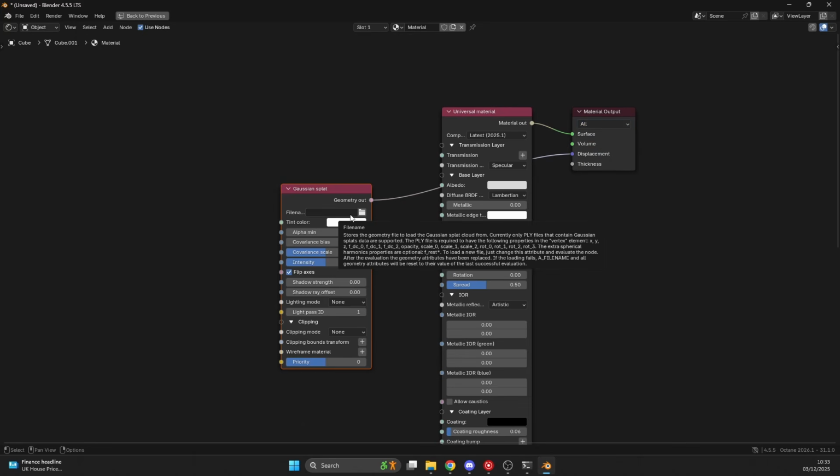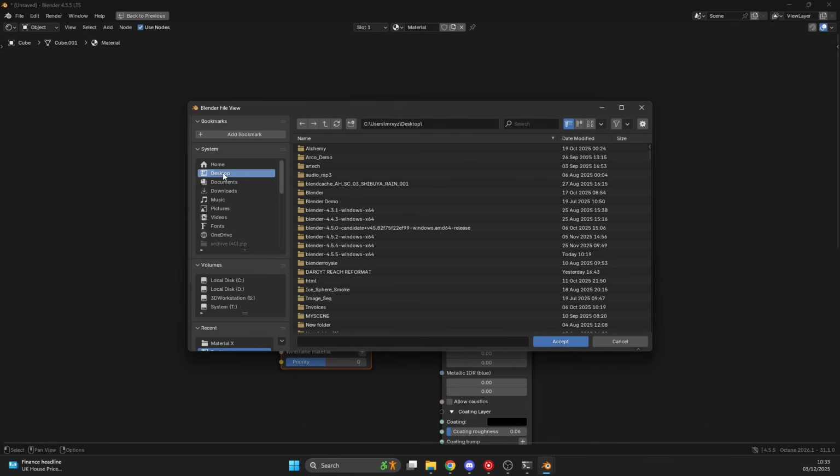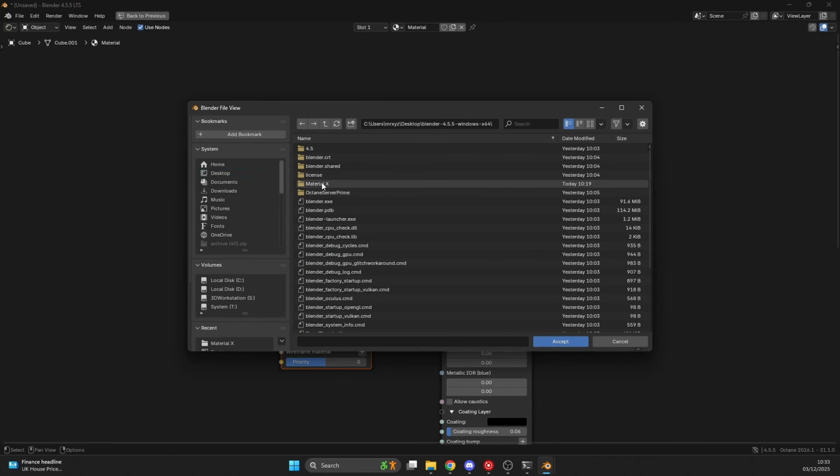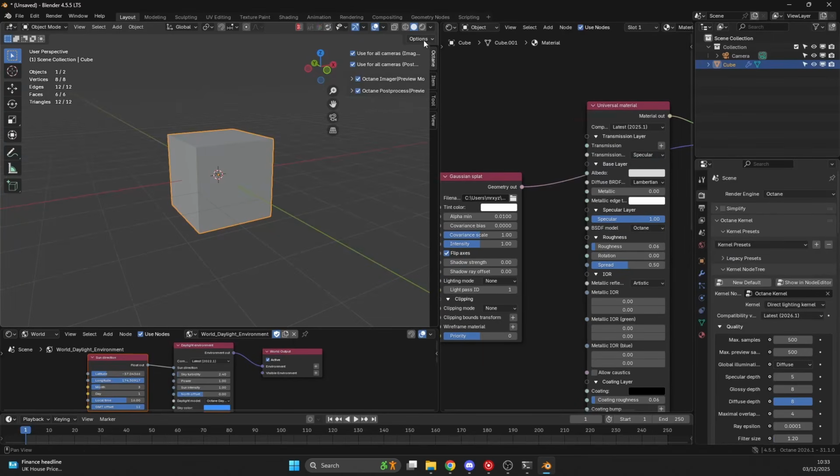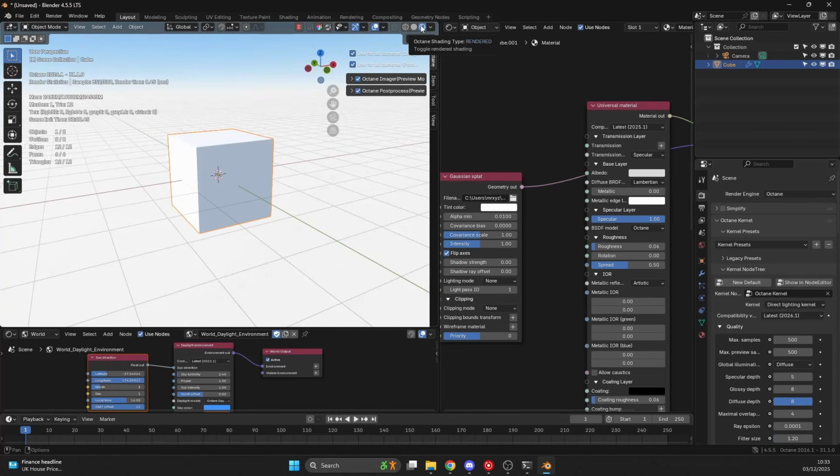And I'm going to load a PLY splat file. Now, there's plenty of these around on the internet, there's thousands essentially. So I'm just going to quickly load this cactus up, and let's quickly jump back into the render viewport. And one thing that you'll instantly notice is nothing is loaded. And the reason for this is we need to actually go to the object data and swap this around.